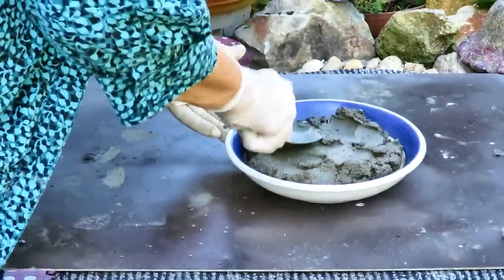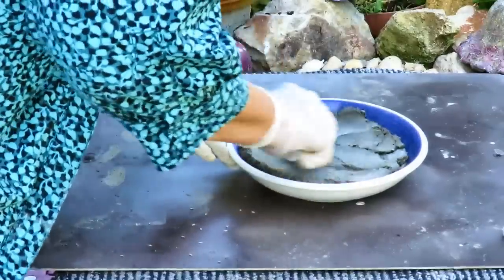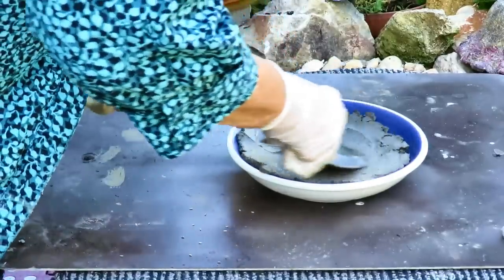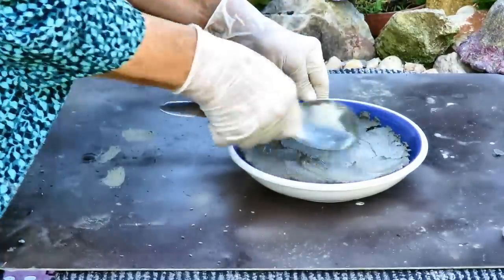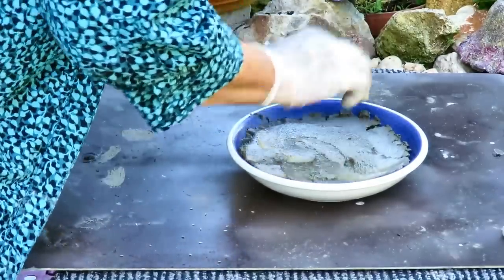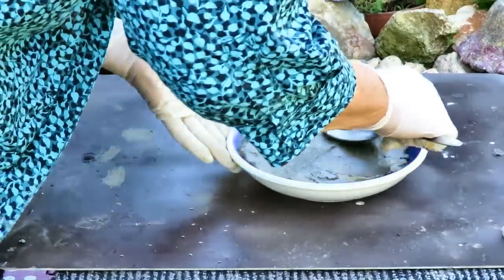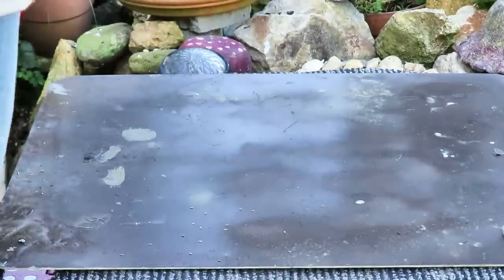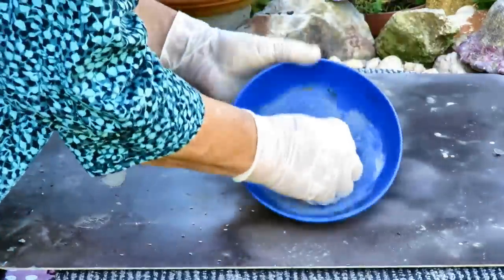This is really an easy project right here. This is not hard at all. This would be easy for some people that can't do the heavy stuff. Okay. There's a little deep bowl.